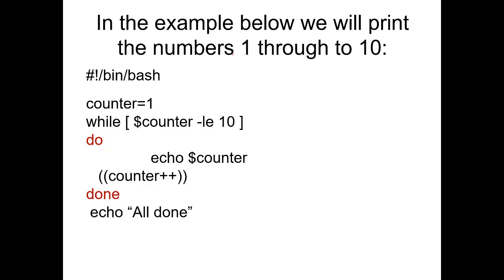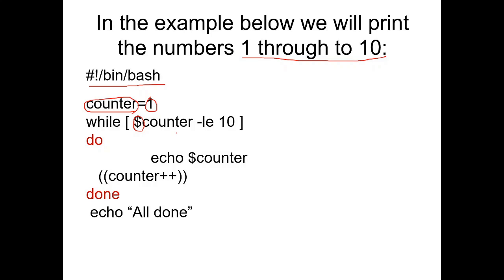We'll see the example. We are going to print the numbers from 1 to 10. For simple examples we'll see. This is the first line to begin your shell scripting. In a variable counter, you initialize the value 1, and to fetch the value from a variable, you always need to use the dollar.